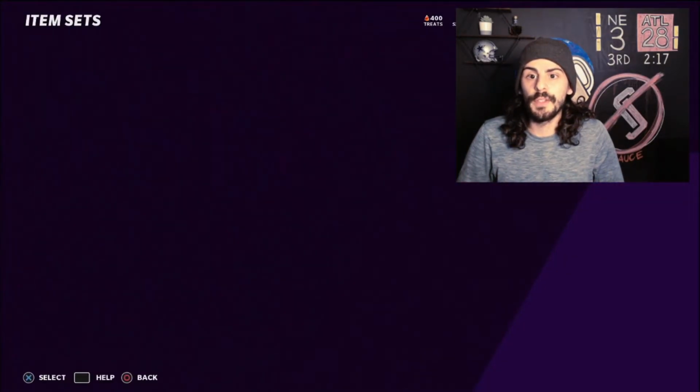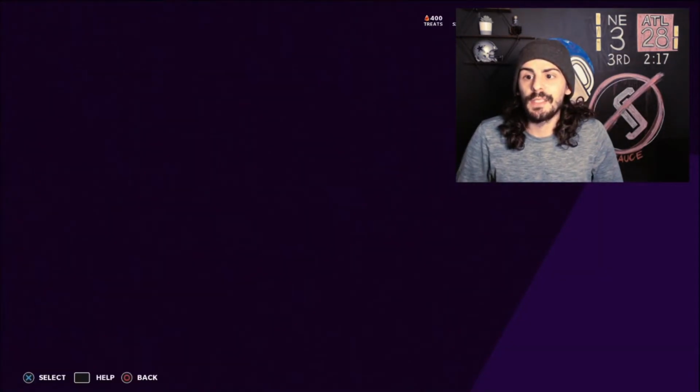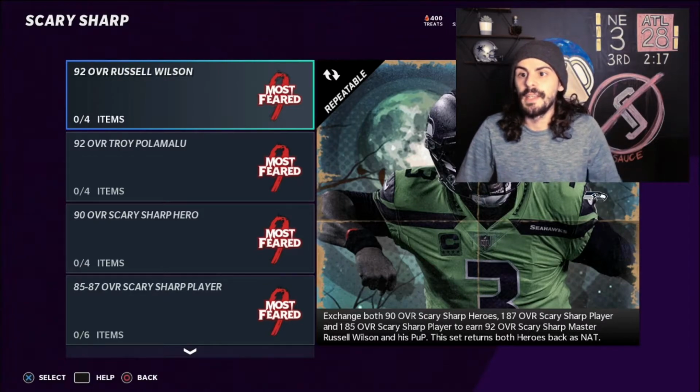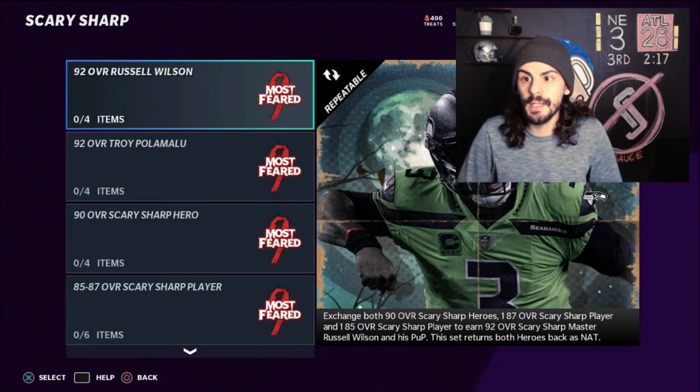We did get Most Feared, so I'll just quickly go through it. We got our scary sharp so far. We got Russell Wilson, which I called on stream. I know maybe some of you haven't watched my streams, but I definitely called that. I believed Russell Wilson was going to get a card in Most Feared, because I pulled him like 4 or 5 times, his core elite, within a week, and when they start doing that, they end up being in the next promo.